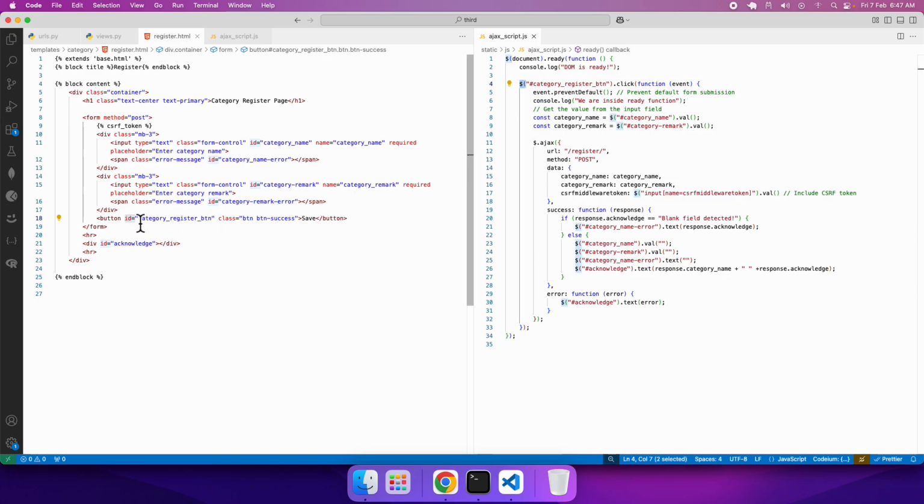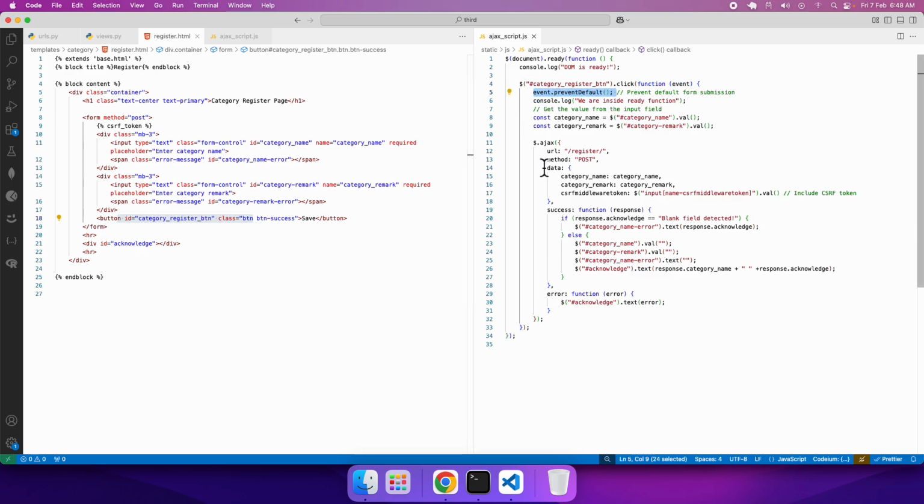So the event that got fired by the button is a click event. The button provided an input when the user clicked on it, and at that point this particular function is getting fired, and the event associated is a click event. By default, within the click event, an anonymous function is provided. The default behavior of the button click is to submit the form, and that's what I don't want.